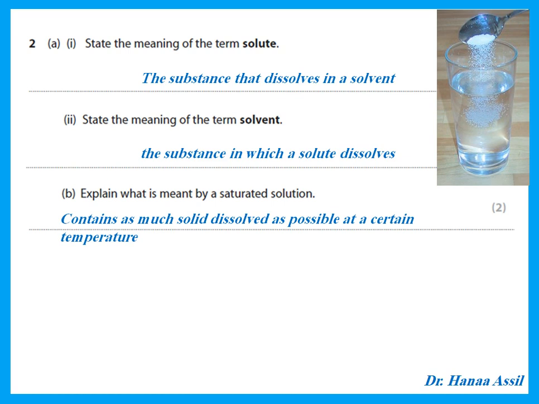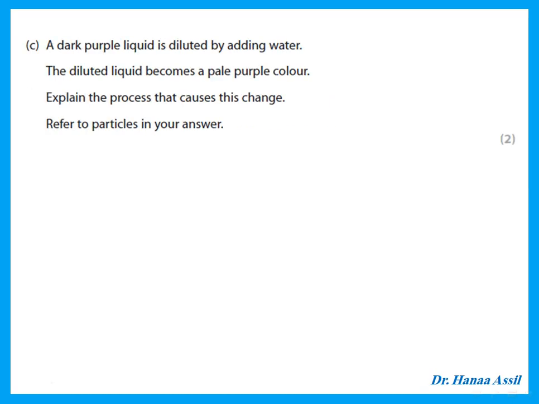Again, when we do crystallization and we say heat to point of crystallization, we're actually trying to make a saturated solution. So what comes out when I heat to point of crystallization is a solution in which I have evaporated as much water as possible, so I have as much salt dissolved as possible. So that is my saturated solution.